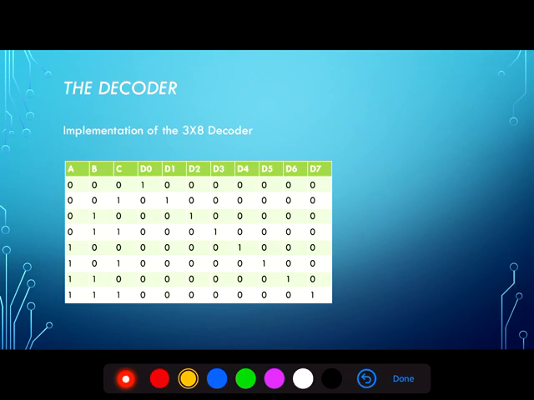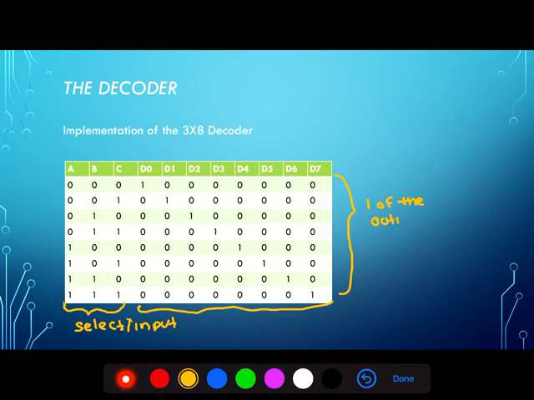This is the straightforward decoder and involves putting a 1 onto one of 8 output lines depending on what the select or input lines are doing. This is the situation that we discussed in the previous slide, and it results in one and only one of the outputs of the decoder being equal to 1.